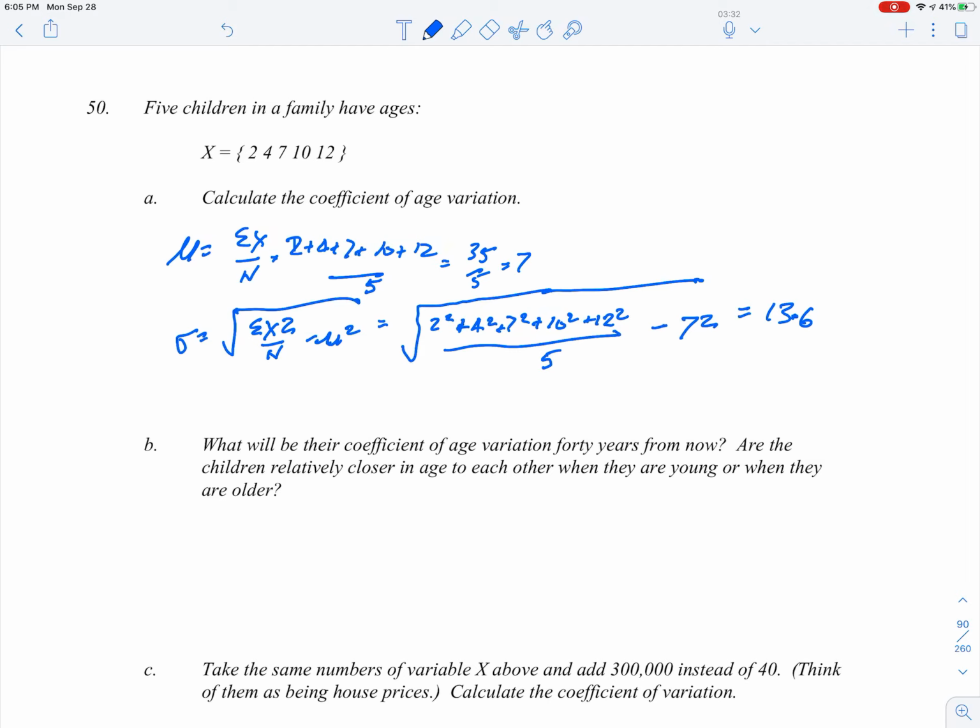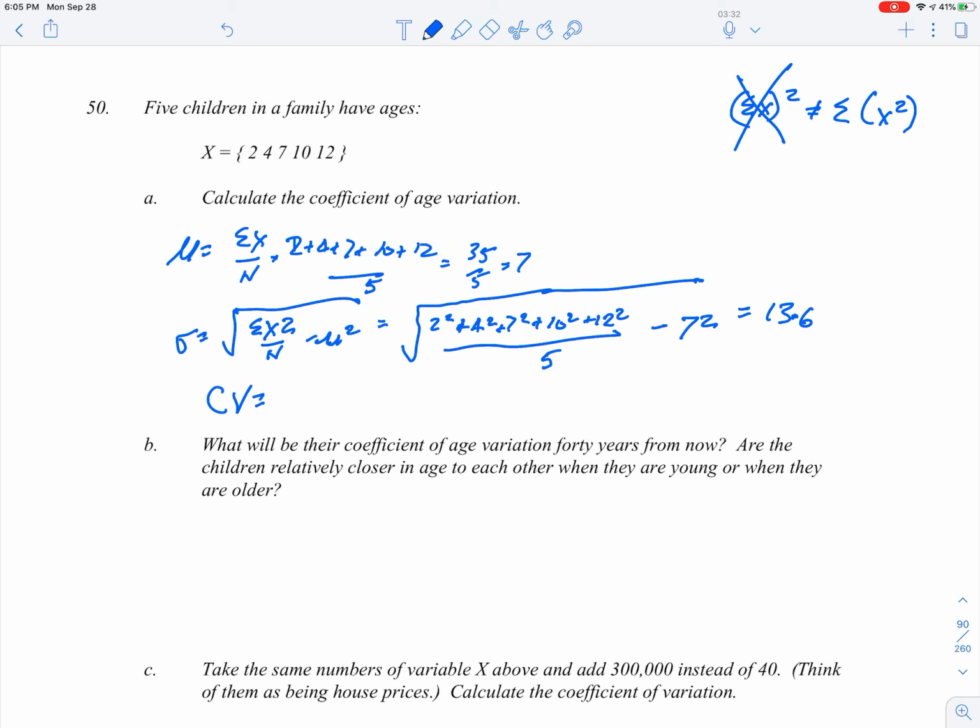Hey, one thing I want you to remember about calculating standard deviations, a really common mistake that people make is they'll add up the values and then square them. That is not the same as squaring each number and then summing them up. This is actually incorrect here. So it would be incorrect to add up the numbers and get 35 and square that and then divide by 5 and then subtract 7 squared. That is not the sum of the x squared values. You have to square each number as you go along. In other words, it's not the square of the sum, it's the sum of the squared.